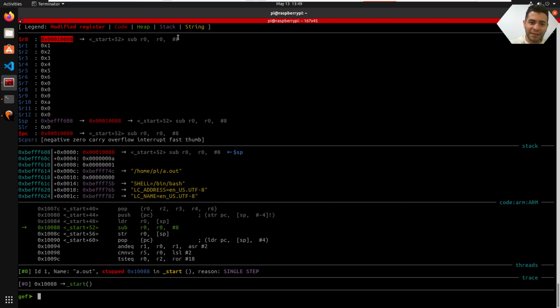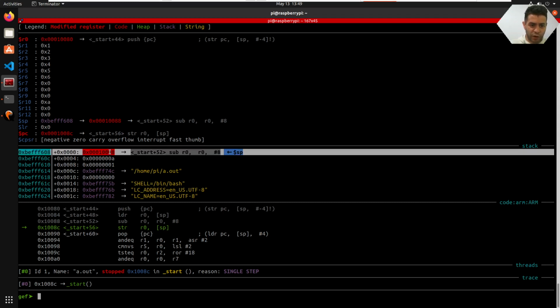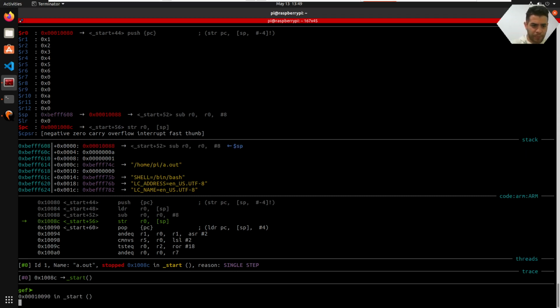It is pointing to this instruction. What we're going to do now is subtract 8 bytes. You see, we removed 8 bytes, and GEF is telling us that this address is pointing to another instruction, to push program counter. Now we are restoring this number onto the top of the stack, so we are changing this value.